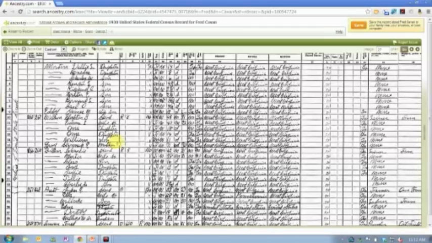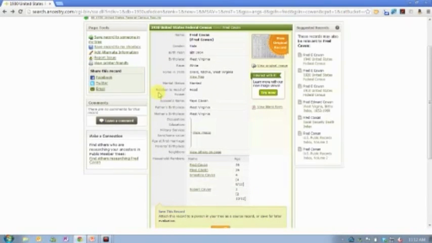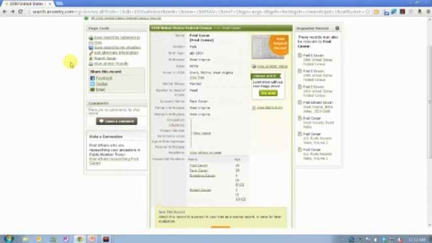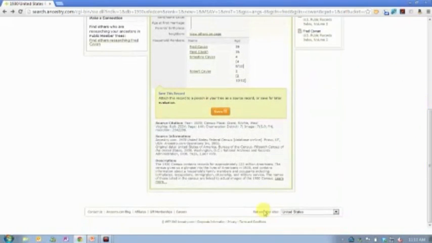Sometimes they don't allow that, and so you have to actually use the information on the index to contact the archive or the repository to get a copy of that original record. But if it's available here, always view it. If it's not available here, oftentimes you'll see a little link over here that'll allow you to order it, or if you read down here in the database description, there might be mailing information about where you can contact that archive or repository to get an original record.